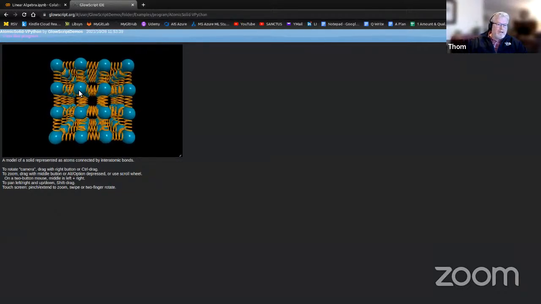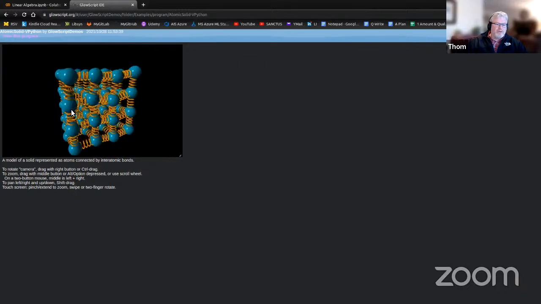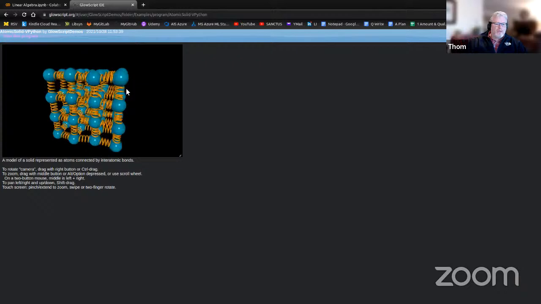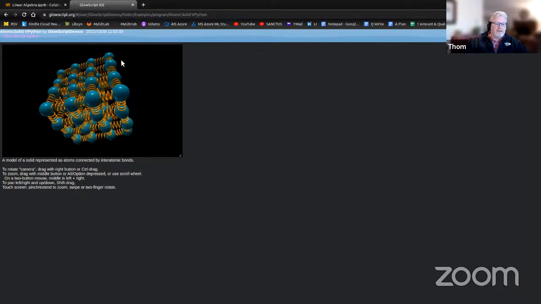Now I'm rotating it while it's dynamically moving around. But these springs are actually expanding and contracting in here while these balls are rigid. And all I'm doing is the right mouse button and dragging it around to look at it.